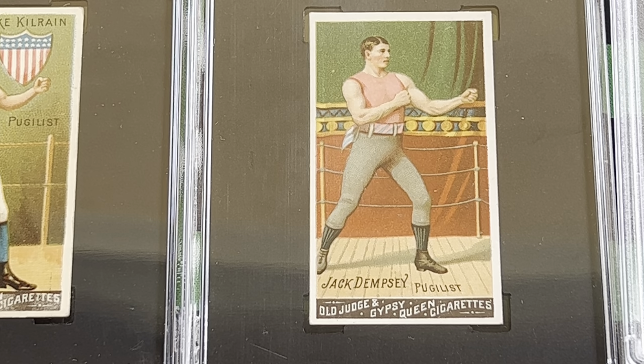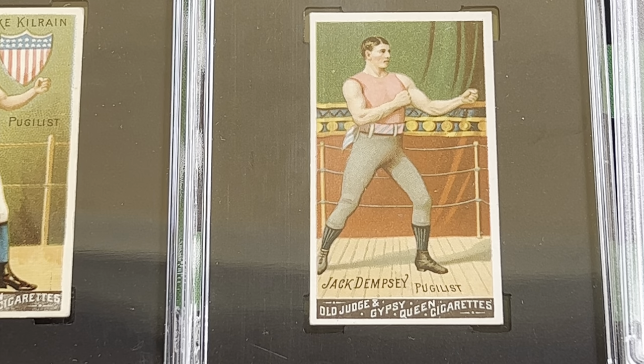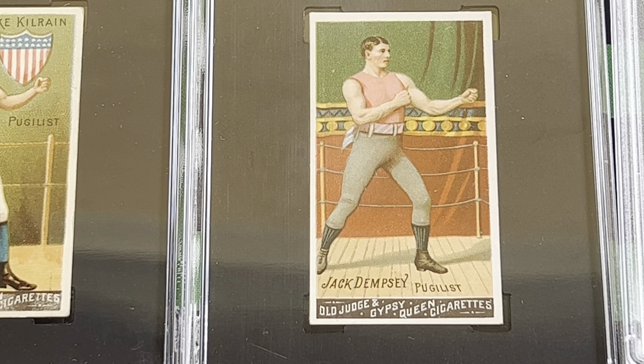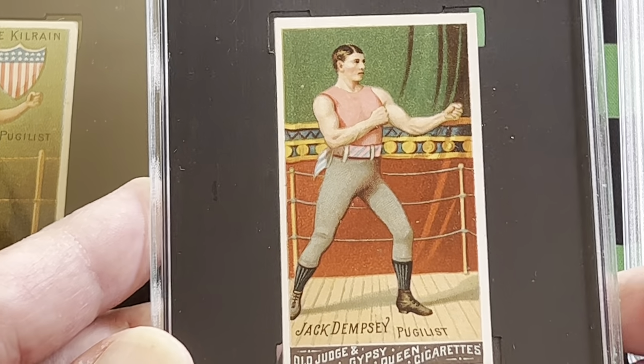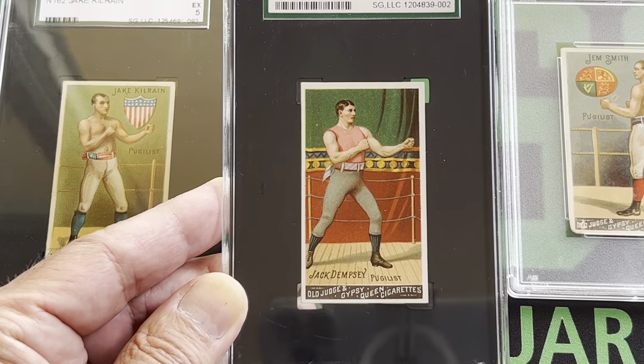A little bit more about him. He was the type of person who was always saying a champion never quits. Even though he went down for a knockout one time, he tried to get up and he wanted to continue to fight. This guy never quit. And he was the first middleweight champion of the world. So that is Jack Dempsey, a record of 50-3. An incredible boxer back in those days and the first middleweight champion of the world.